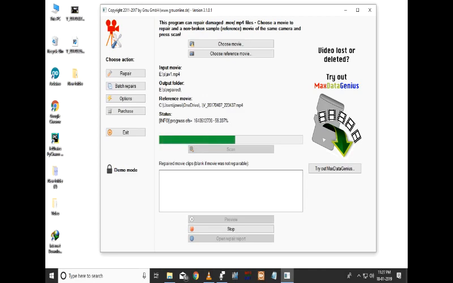This one, this is a file. Say open, and see, reference file we have selected and corrupted file we have selected. Okay, say scan.